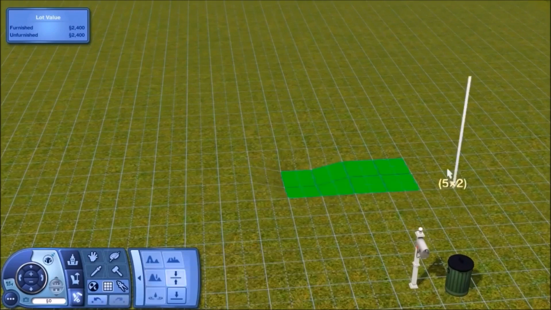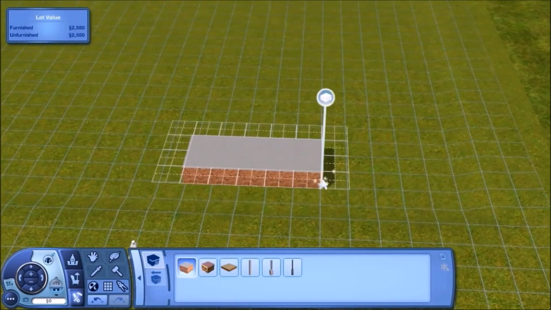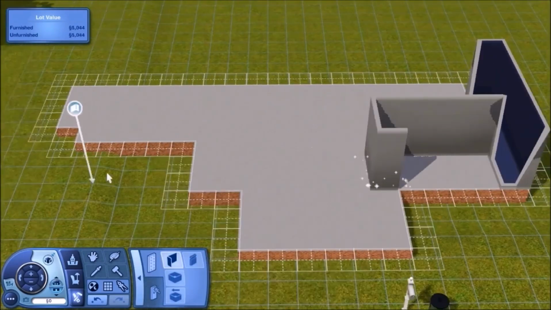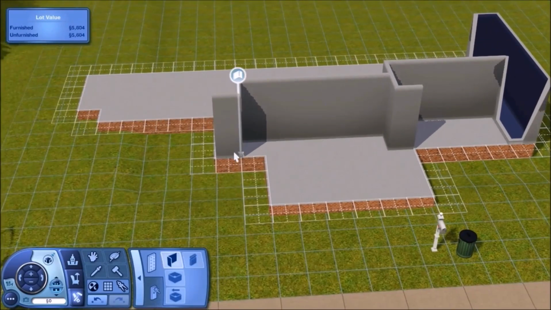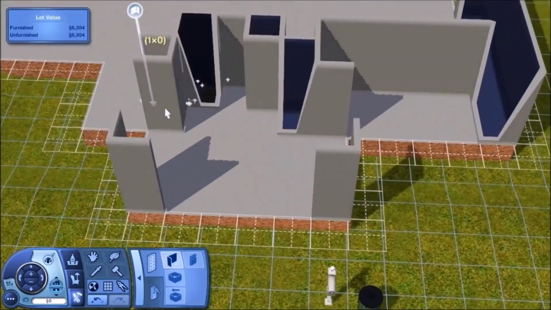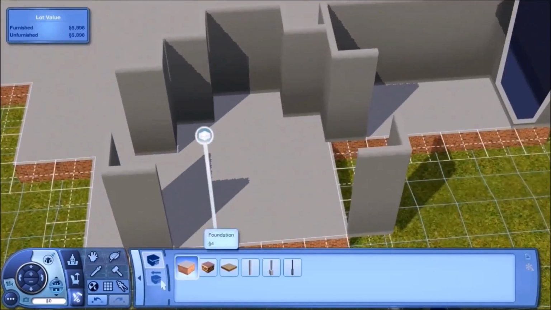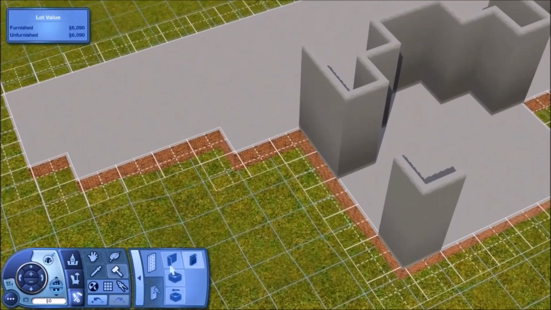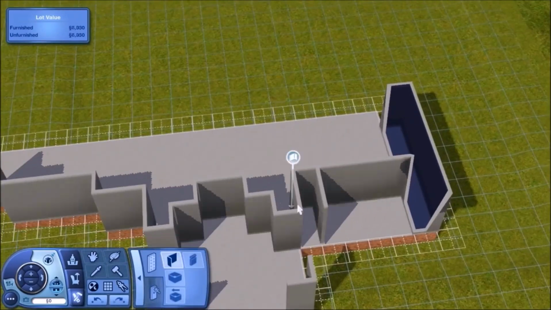So today I am building a house that was actually requested to me. I don't really know what else to say about this house, to be honest. It was inspired by a picture that I found on Tumblr, or Simbler, which is like the Sim side of Tumblr. And it was just a really nice house.